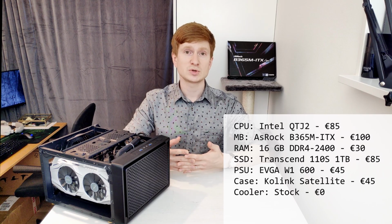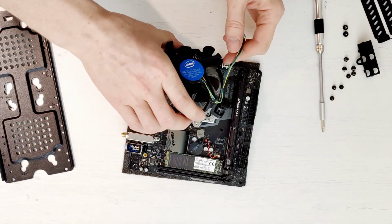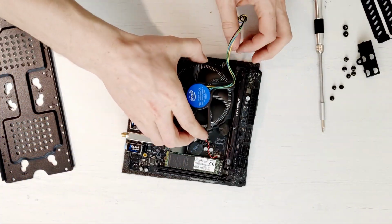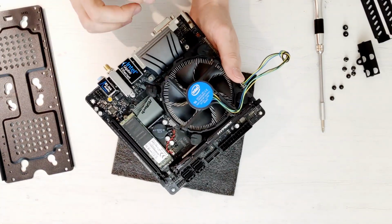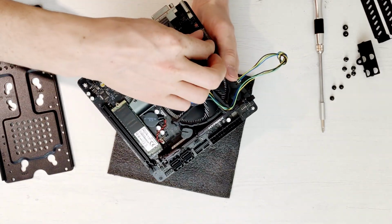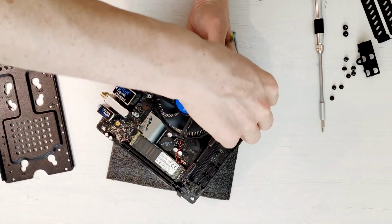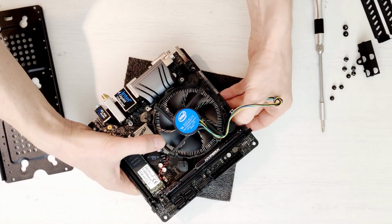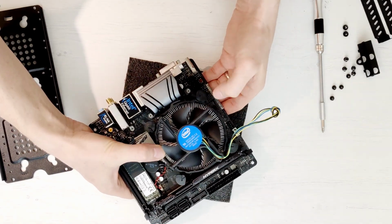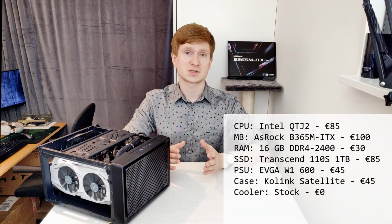For the CPU cooler, I have picked the Intel stock or Intel box cooler, which I have received from Core i5-10400F. Some of my previous customers decided to upgrade their CPU cooler and just left me the Intel stock cooler. That's why I have got it basically for free. Of course, I could have installed a low profile Be Quiet or Noctua CPU cooler, which would be much better in this build, but because I had to cut costs with basically everything, I have decided to use this Intel box cooler and it will be just fine.